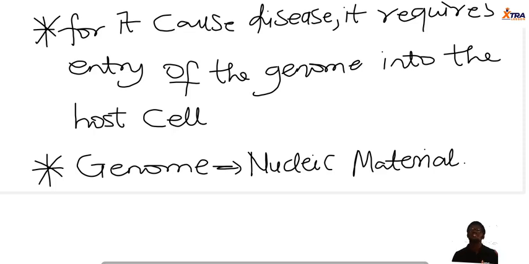And even though it comes in together with the capsid and the rest, there has to be an uncoating to reveal the genome, because it's this genome that will get into the nucleus of the cell. Remember I told you when we talked about virus that the genetic material can be either DNA or RNA, but never both. If it's a DNA virus, it goes to the nucleus of the cell, then uses the machinery of the cell to replicate itself, form its mRNA, then translate.